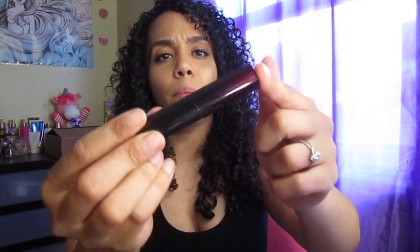See, Kevin Aucoin is a high-end brand. And I was just like, whoa. I did check to see if it was sealed. It was sealed. I already opened this because I couldn't wait. But yes, this is the packaging. It has like a little ombre looking thing. Up here is like a burgundy while the rest is black. It's very pretty with his name, of course, on it. I'm gonna open this up. Ooh, look at that shade.